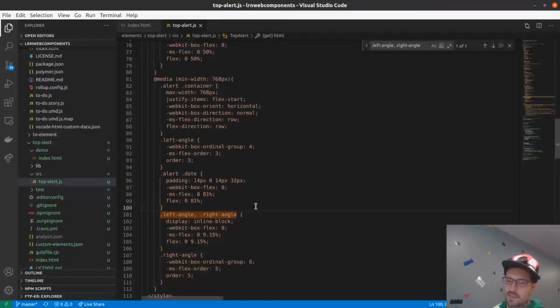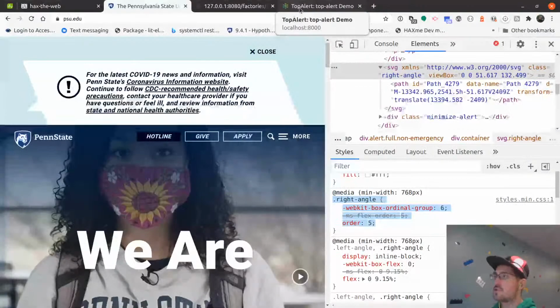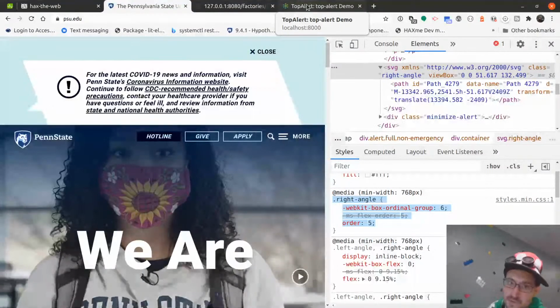Looking at the chat here, Tom asks, what is the advantage of doing this as a vanilla versus a Lit versus Polymer versus Stencil? So that's a good question. Right at the beginning, I did go through my rationale as to why I was choosing to do this as vanilla. The reason a lot of people use vanilla is they're purists. The reason they use vanilla is they don't want dependencies. Now, I think on an individual project basis, that is important. However, in deploying an application, in our case, that might have anywhere from 20 to 500 different web components, you're going to be doing a lot of duplication between those different projects.